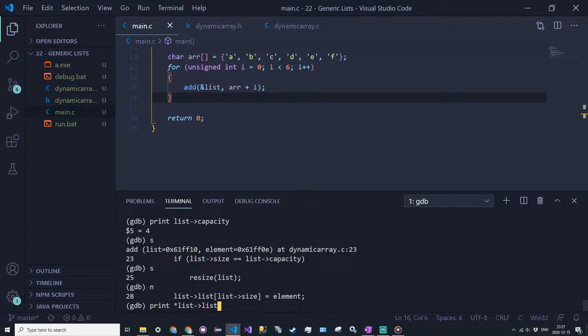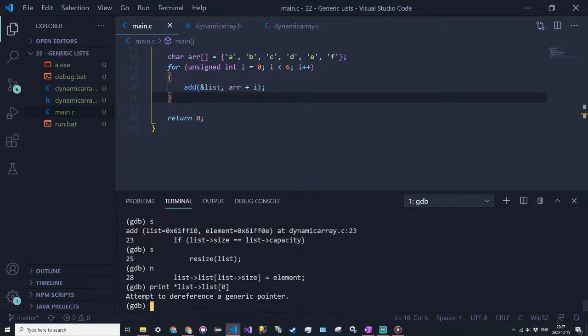List dot list at 0. Attempt to dereference a generic pointer. Oh, I need to dereference. Ooh, what do I want to dereference here? I need to dereference the character pointer here.